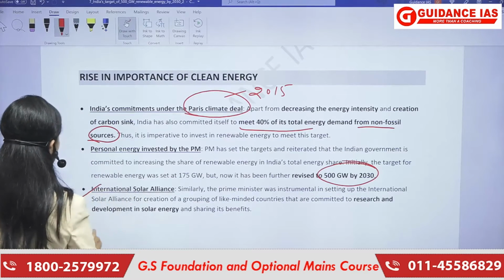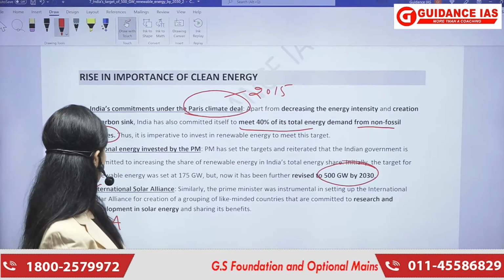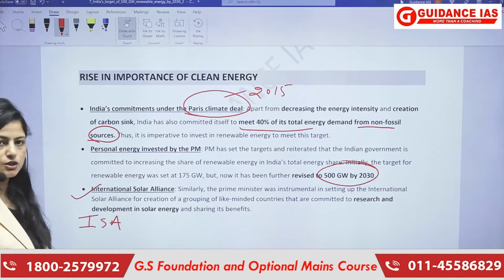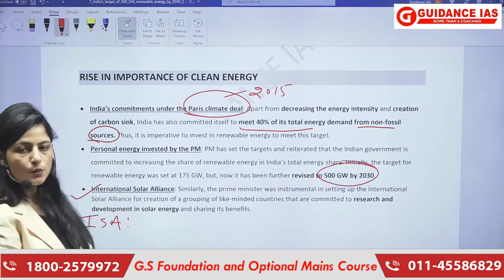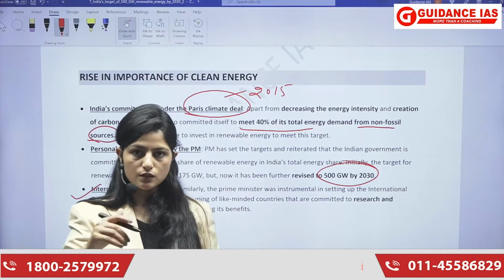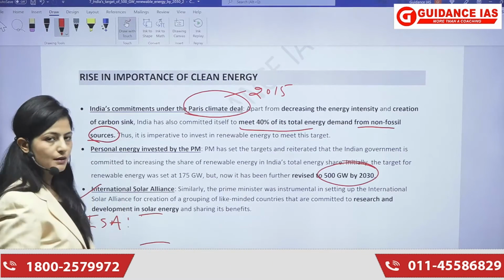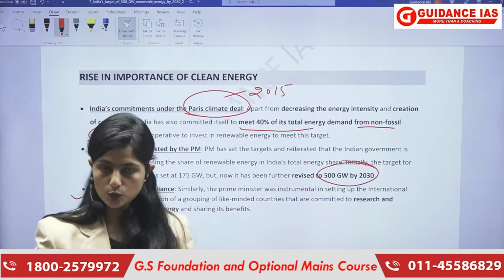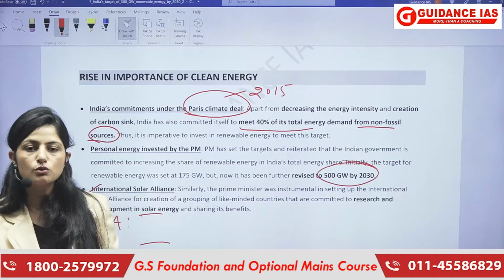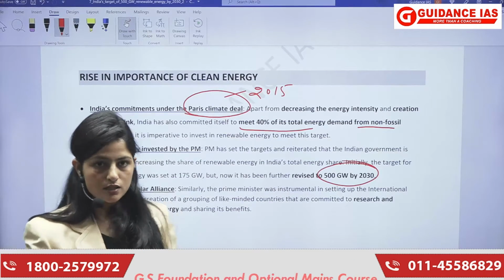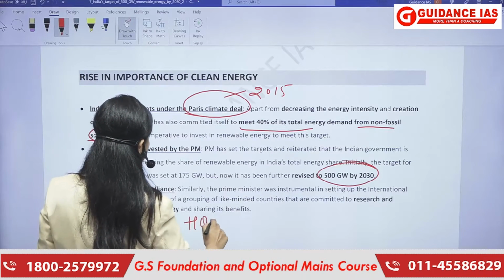Next up, we have the International Solar Alliance, or ISA, a very important alliance. Okay? UPSC might ask you a question on this, so I would like all of you to pay attention here. It is basically a group of countries which lie completely or partially between the Tropic of Cancer and the Tropic of Capricorn. Their objective is to efficiently consume all the solar resources they have, to produce more and more solar energy. Its headquarters is in Gurgaon.